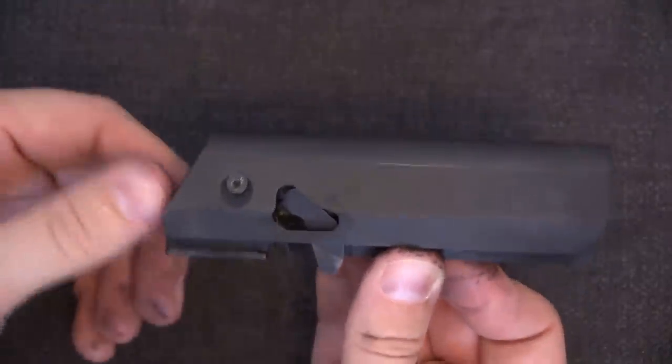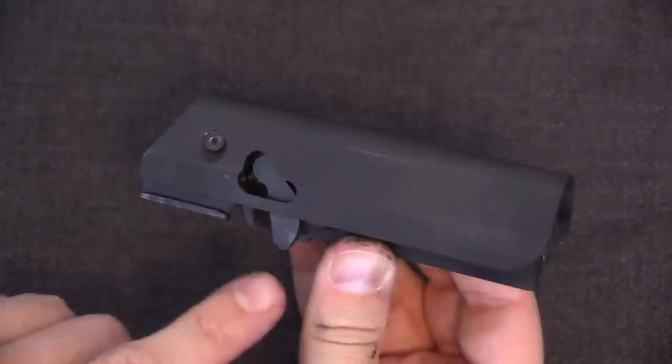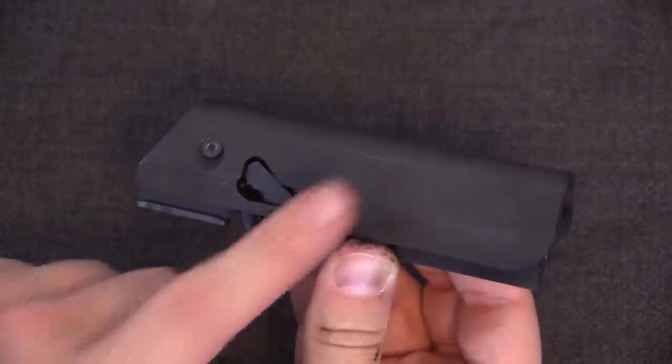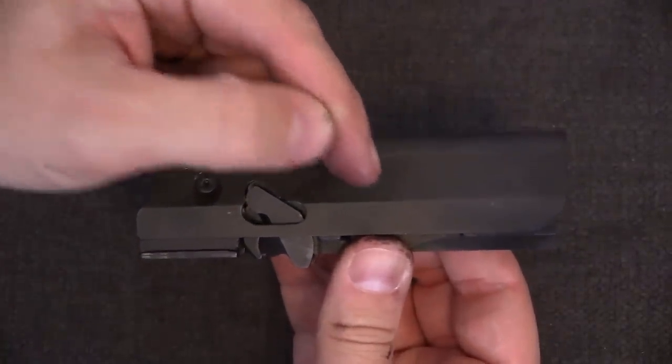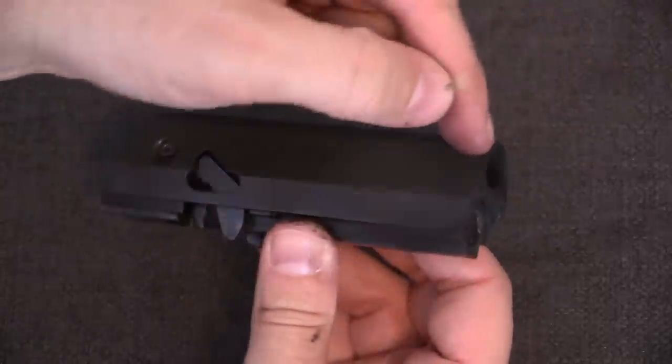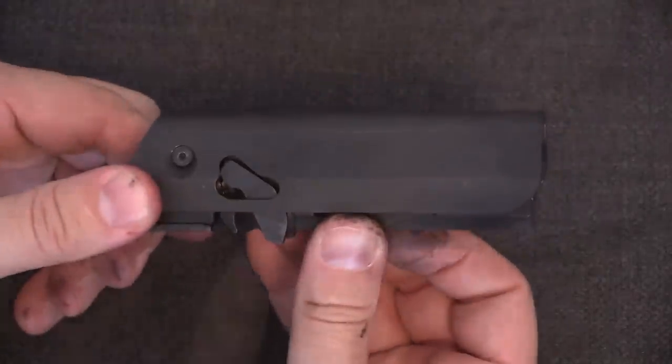This is the principle of mechanical disadvantage. And what it means is that the amount of energy required to move this bolt carrier is much greater than it would be if force were acting directly on the bolt carrier.